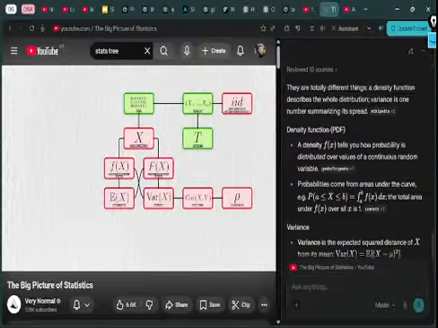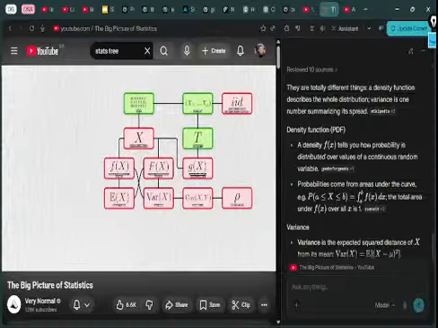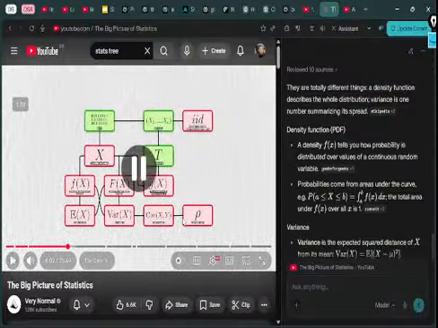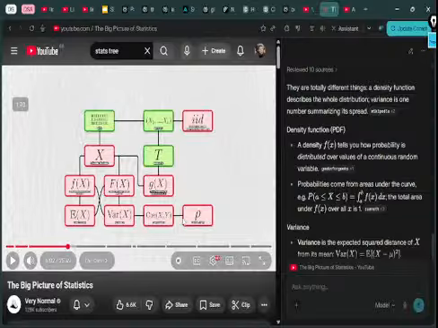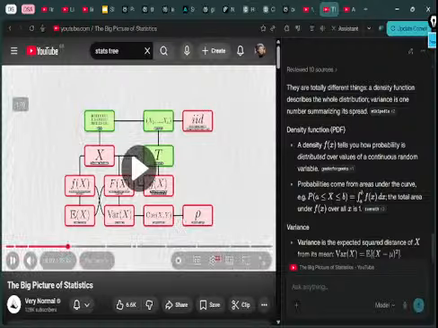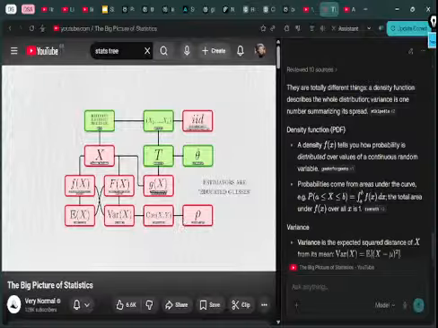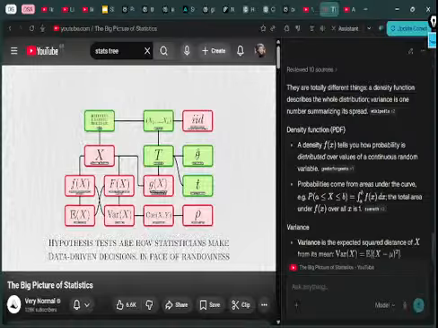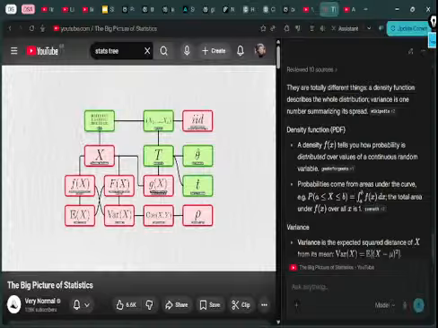Functions or transformations of random variables are also random variables in and of themselves, so statistics have all the same objects associated with them. A generic statistic is just a function of the data, but different types of statistics have different uses. Some statistics are called estimators. They act as estimates or educated guesses for important values related to the random variables that generated them. Then there are test statistics, which are used to conduct hypothesis tests. Hypothesis tests are how statisticians make data-driven decisions in the face of randomness in the data. Some test statistics are derived from estimators, so these ideas aren't mutually exclusive.